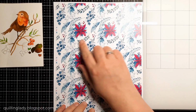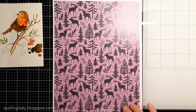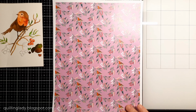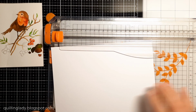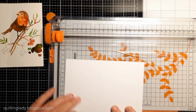Now, I also have some design papers that were included in the magazine. You actually have to go to Craft World and download them. And these are perfect. I absolutely love this collection, and I thought let's use those images and design papers for the tri-shutter card. So here I've got my trimmer, and I've got a 9 by 7 inch card.